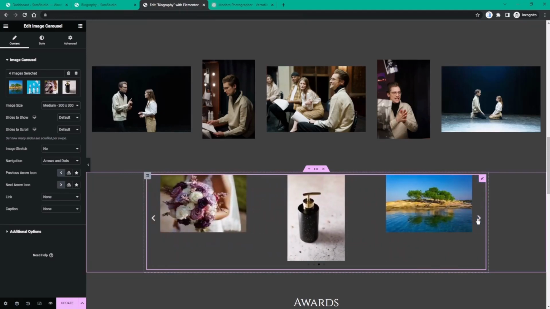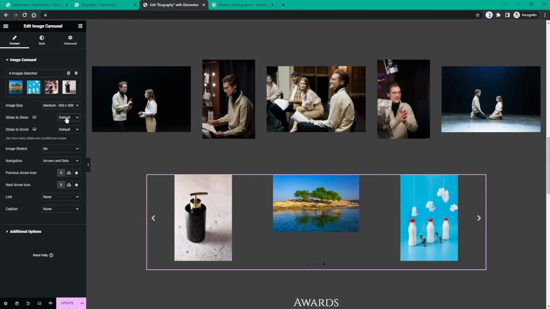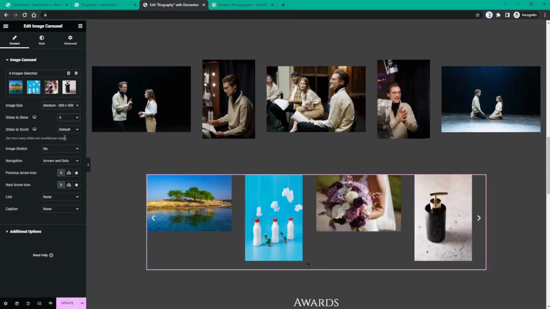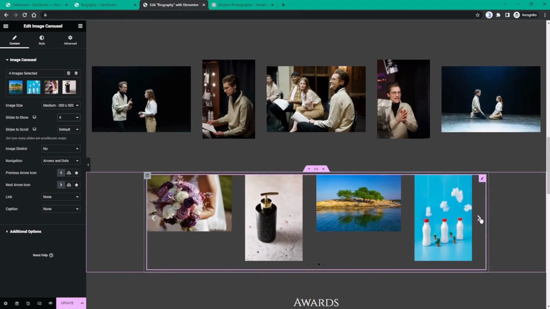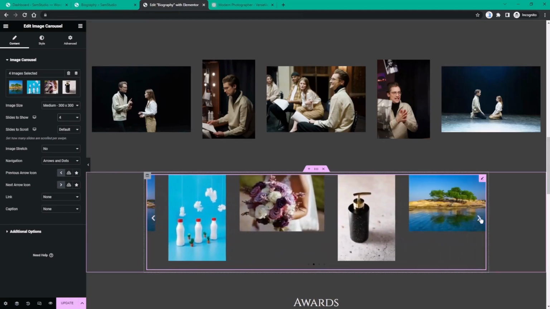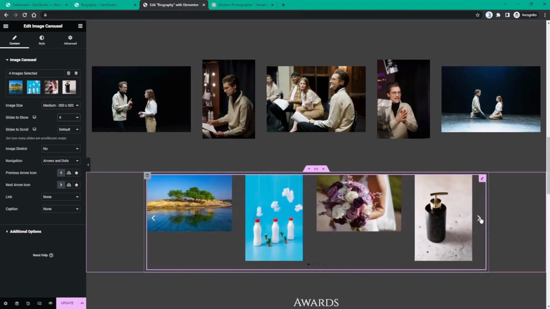Okay, let's see what other settings we have. Slides to show. I can put this to 4. And of course you can add way more than just 4 images. So here we have our 4 images.